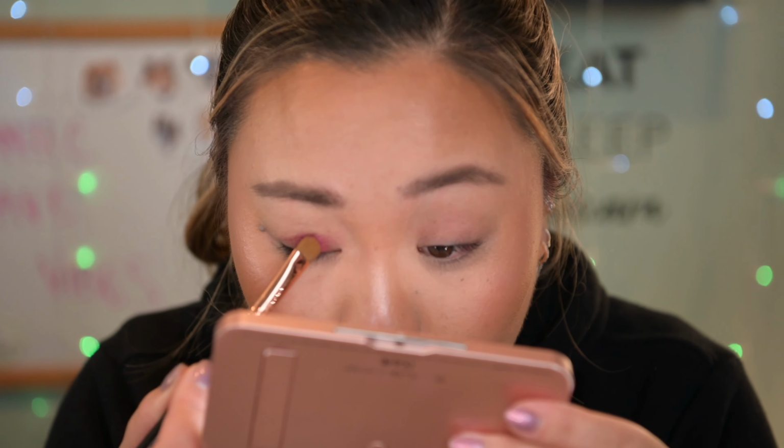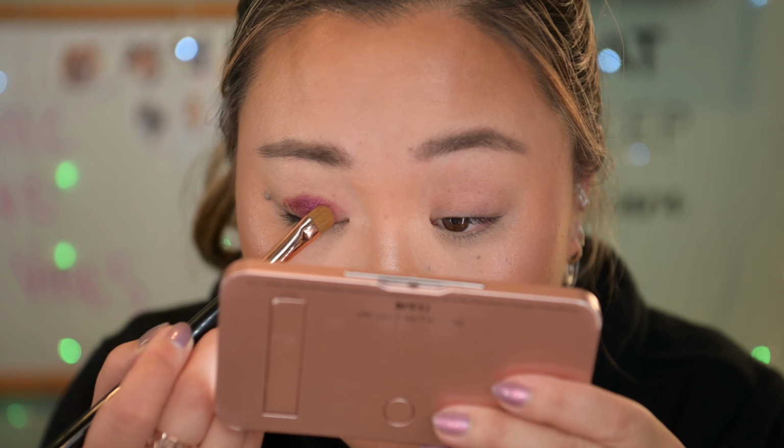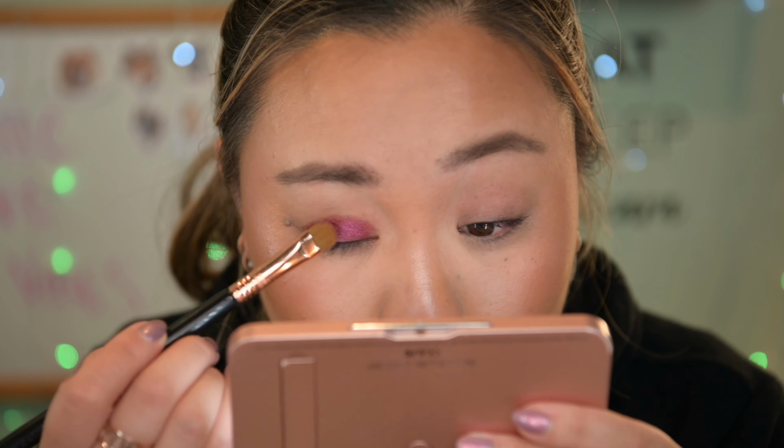This is actually one of her formulas that I would say you definitely do not have fallout with this one. So this is one of her suede shimmers. I tend to find that with more of the glitter formulas, you might have a little bit of fallout with the DANESSA MYRICKS palette. The suede shimmers really tend to just stick very, very nicely. If you are someone that is opposed to having glitter fallout on your face, which some people are, that's totally fine. You can always put on your eyeshadow before doing your foundation. Obviously, when I'm doing these eyeshadow tutorials, I always just do my entire face and then I come back and do eyeshadow on camera.